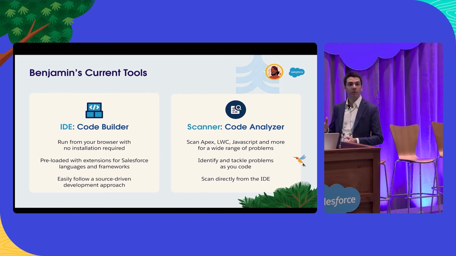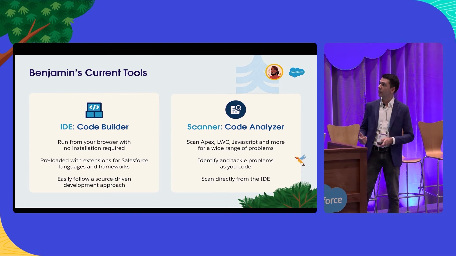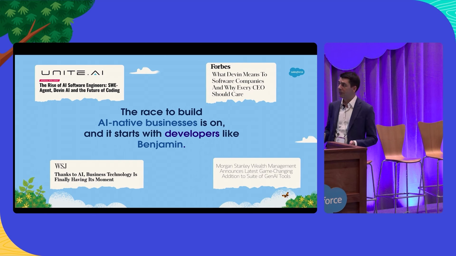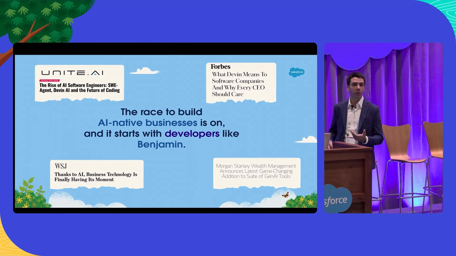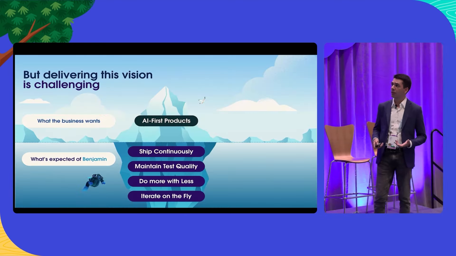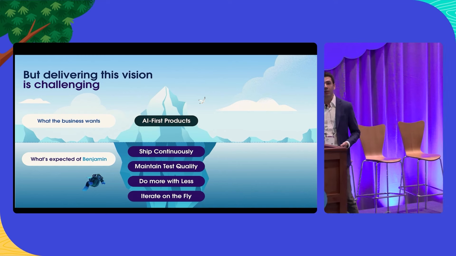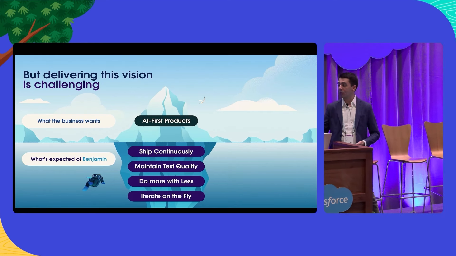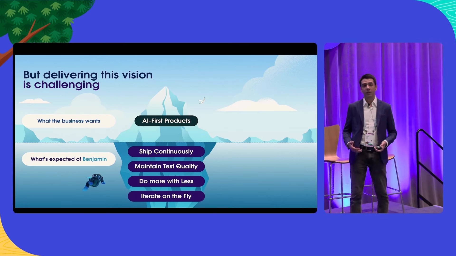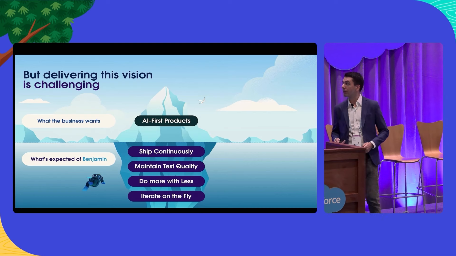Code Analyzer runs automatically in the IDE as he creates new files, opens them, and saves them. With this, he'll keep being happy as a Salesforce developer. The problem is that we are in a new world with AI coming into the picture. eBikes wants to build better solutions for their customers, for their in-house staff, for their salespeople. Developers like Benjamin are being placed under pressure with higher expectations — they need to actually innovate, ship that innovation continuously, while ensuring that all new AI-based solutions are of high quality, and still remain agile and deliver on time.